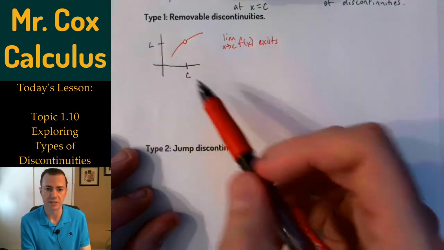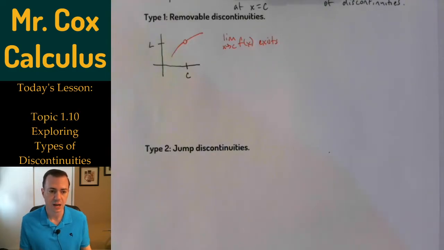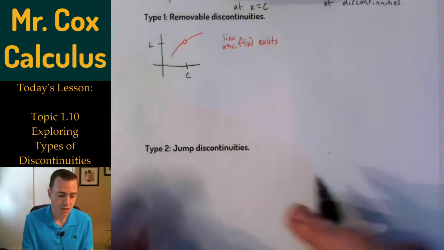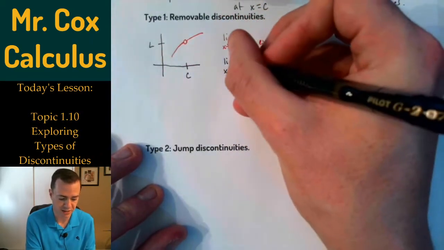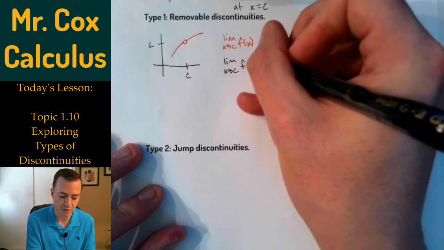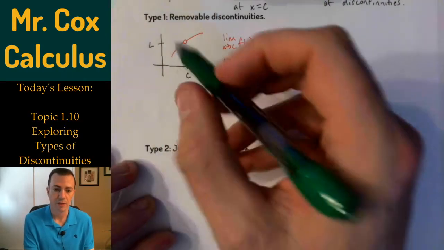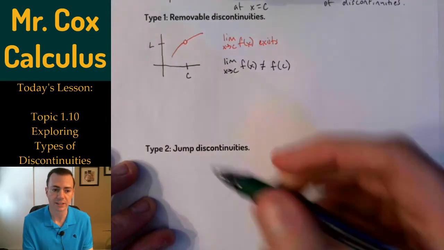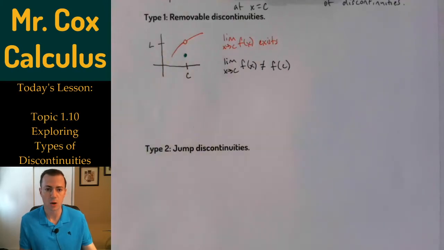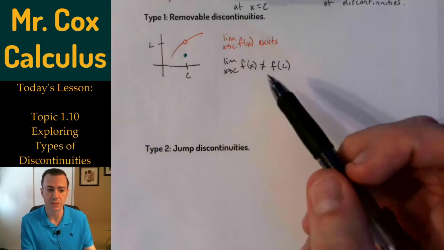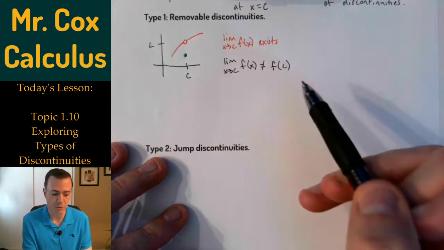We've looked at various limit statements where if I gave you this graph, you would say that the limit as x approaches c of f of x is equal to L. It exists right there. But the reason why we have a discontinuity is that the limit as x approaches c of f of x does not actually equal f of c, meaning either the function is undefined at c or it's defined at some other place besides L. So I might have a point that's lower right there. That function is not continuous. It's a removable discontinuity because the limit exists, but the limit is not equal to the function value.